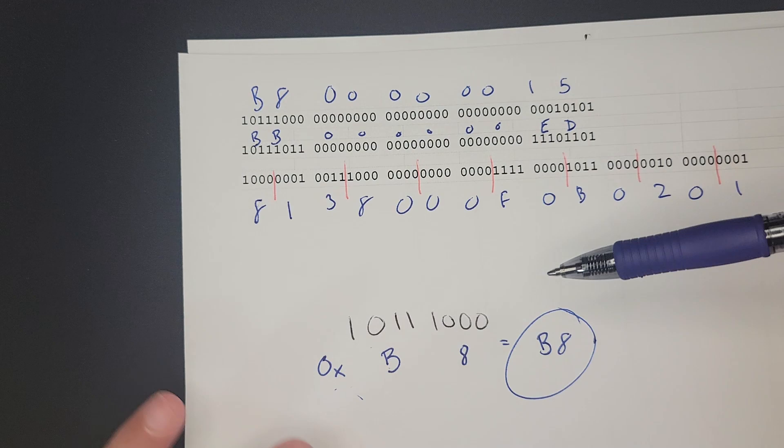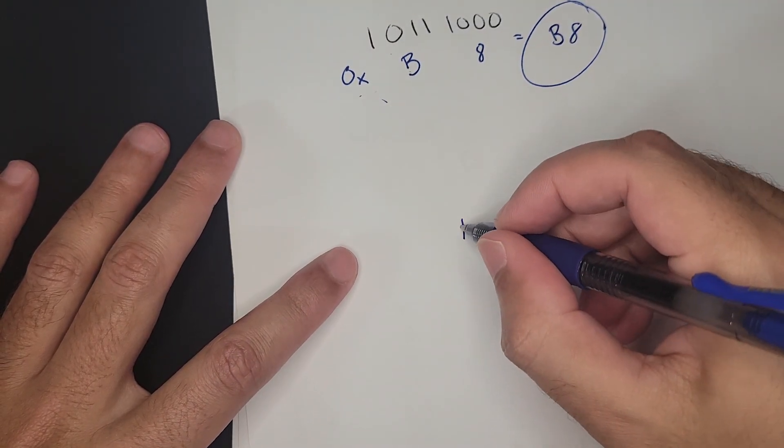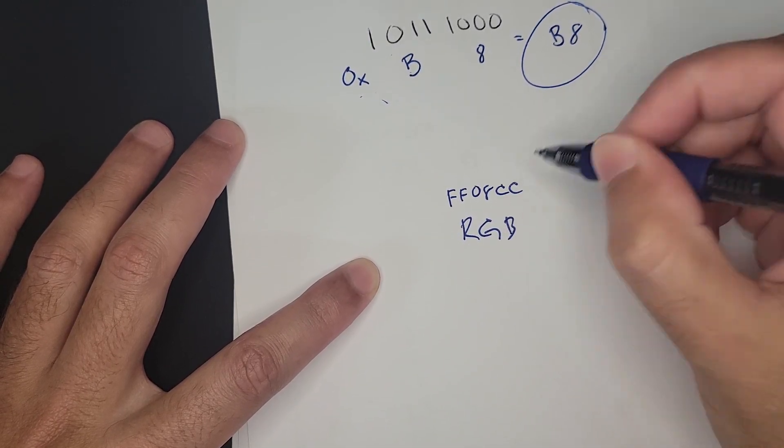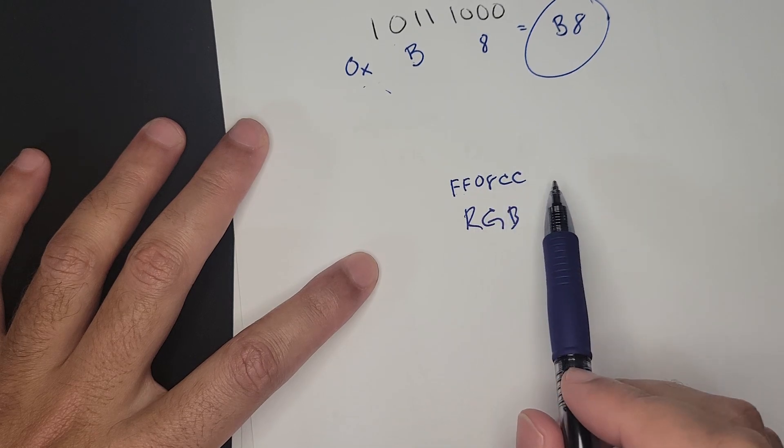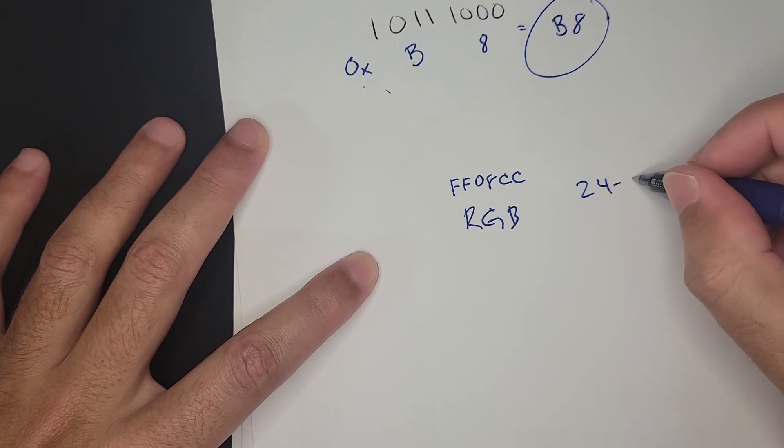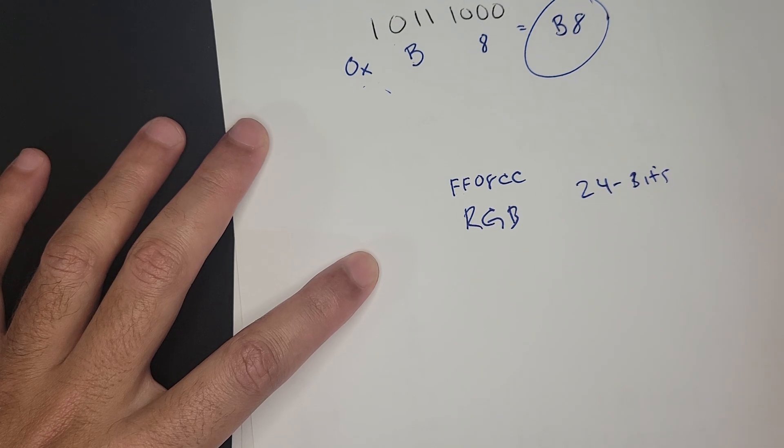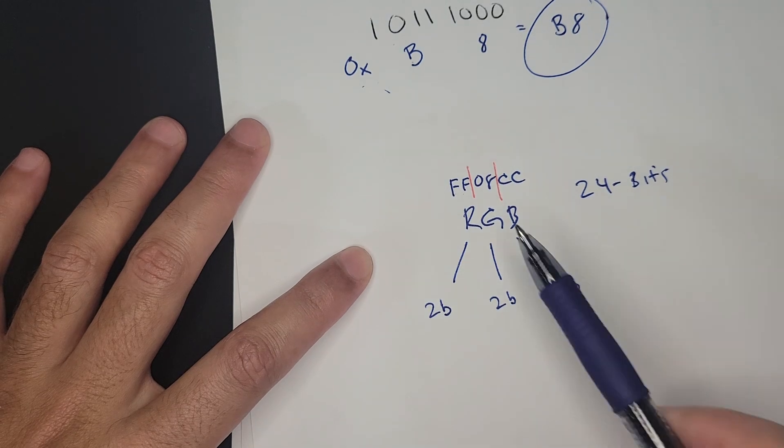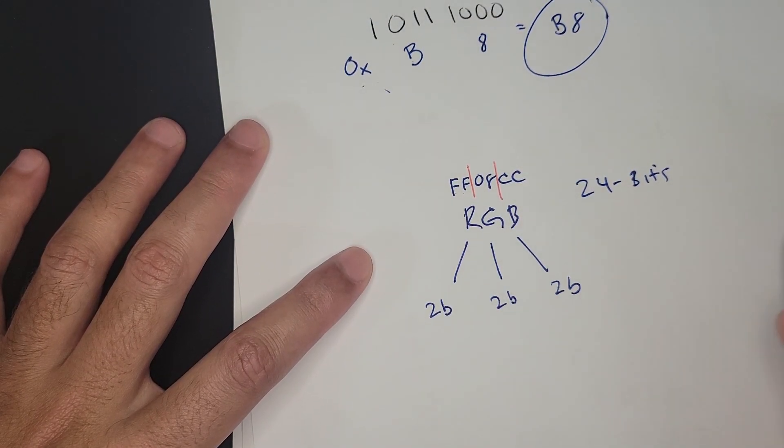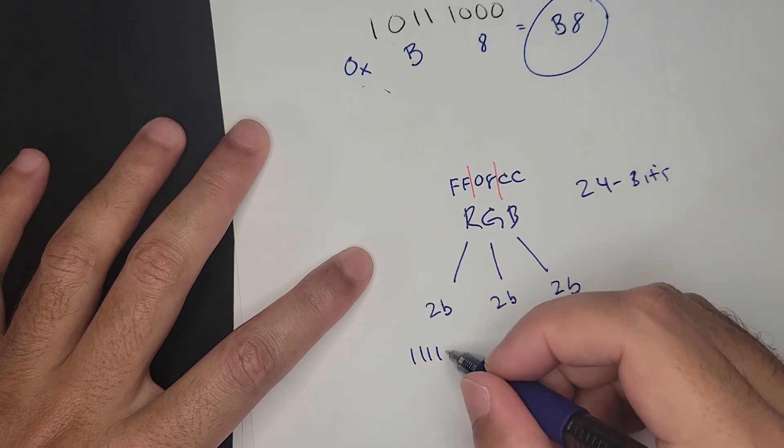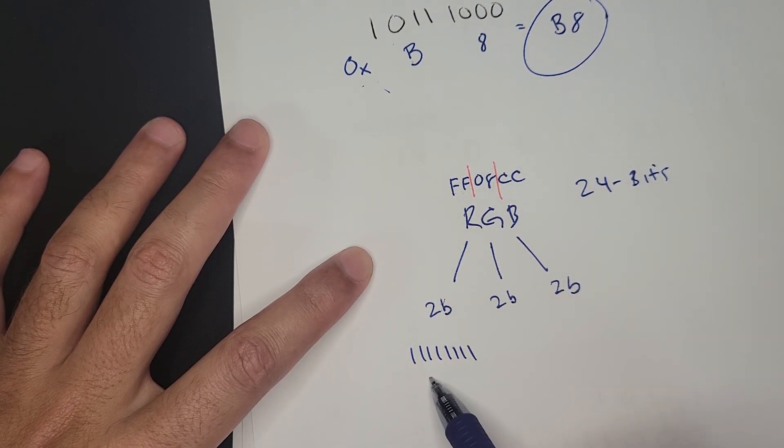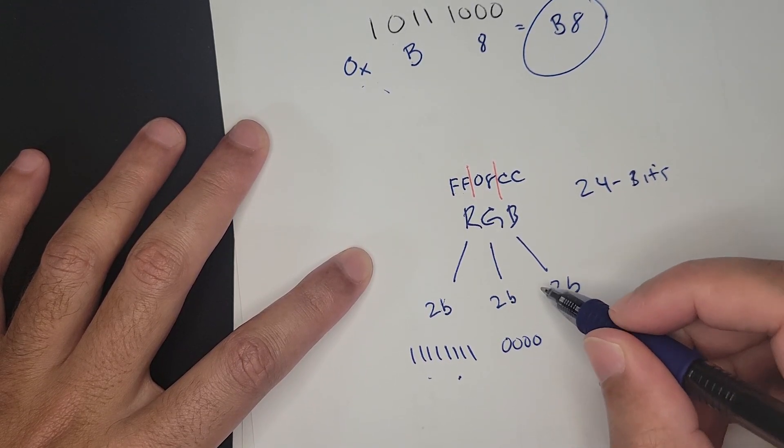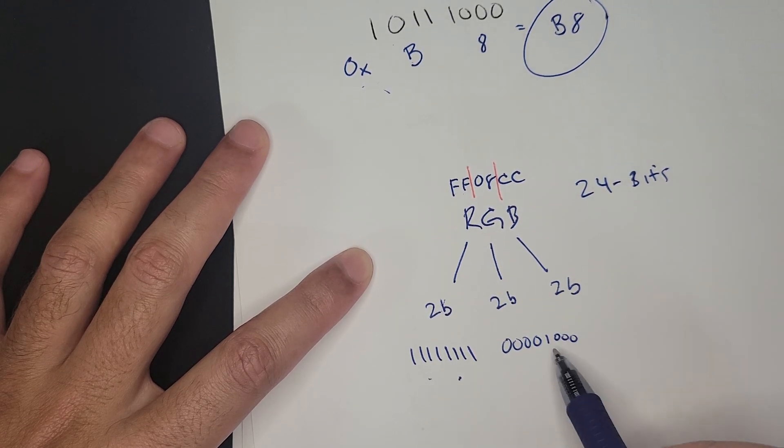Another thing that's used a lot is the RGB colors. So you might see something like FF08CC. And what this means is we have 1, 2, 3 bytes, so 24 bits, to represent color. And all we're doing here is writing the value of each color. So in this case, this color looks like it's heavy in red, because all the red is turned on. So we have 1, 1, 1, 1 in red, 1, 1, 1, 1. Two Fs, so all the bits are turned on. We have a 0, 8 in green, so it's a little weak in green. So we have 0, 0, 0, 0, and then 8, of course, is 1, 0, 0, 0. Only the 8-bit is turned on.